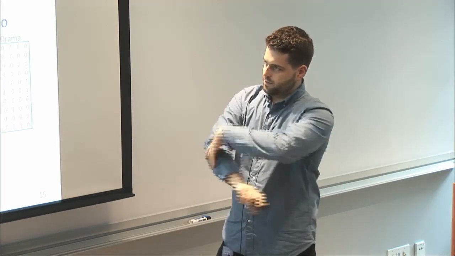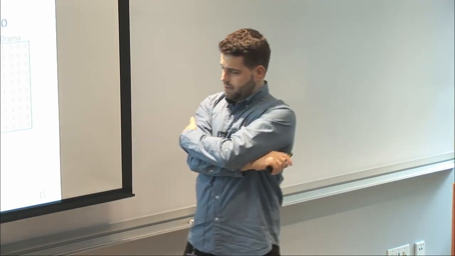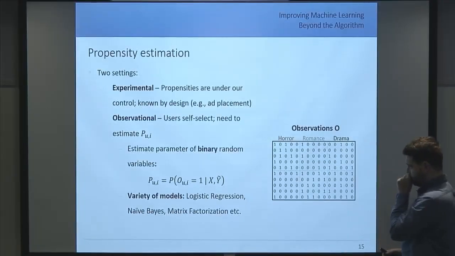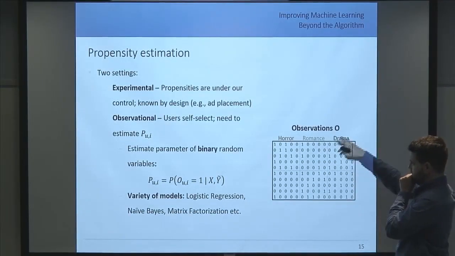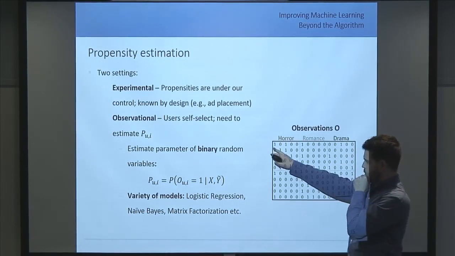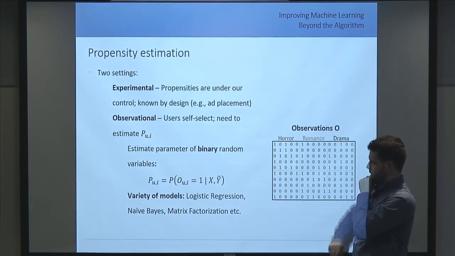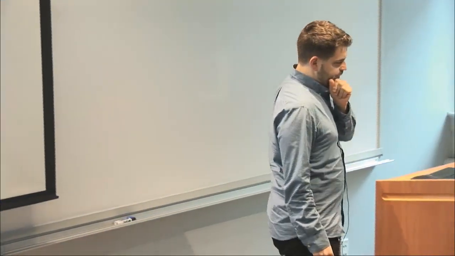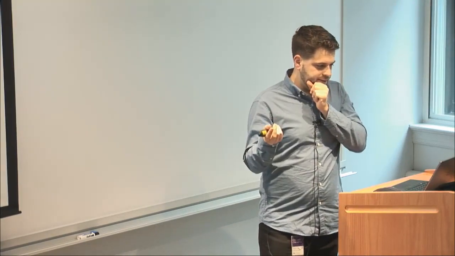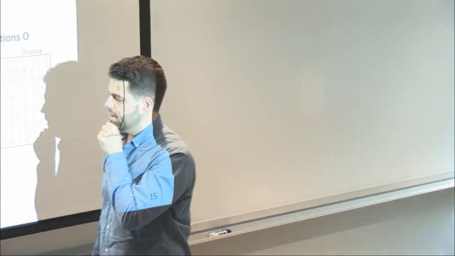That corresponds to inferring the parameter of Bernoulli random variables, namely the ones in the observation matrix. Notice that this observation matrix is fully observed, so it contains a 1 whenever a rating was observed and 0 otherwise. And to do this estimation, we can include side information such as the user and item features, X, if available. Since this is a standard supervised learning task, we can use a variety of models such as logistic regression, naive Bayes, or Bernoulli matrix factorization, etc.